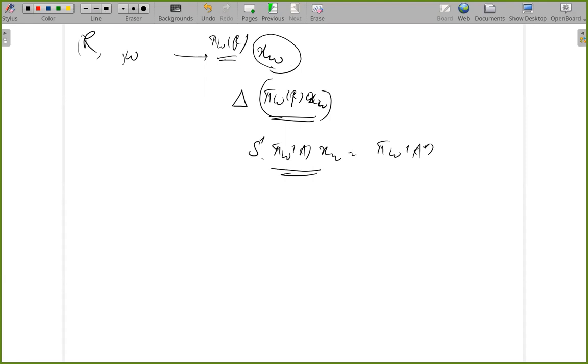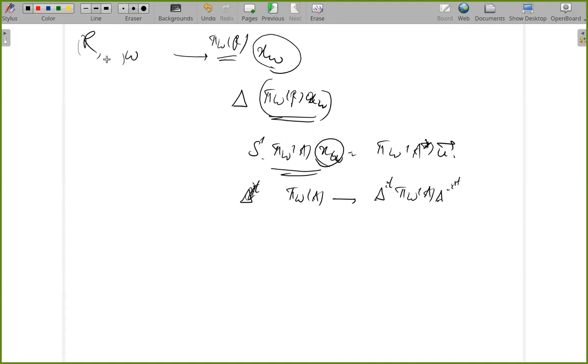So essentially, this was the cyclic and separating vector U that we had denoted. S of AU is equal to A star of U. So in that sense, you have this sort of isomorphism. Composing all of that, you have the one parameter group of automorphisms. The modular automorphism group looks like this: pi omega of A goes to delta to the IT, pi omega of A, delta to the minus IT.